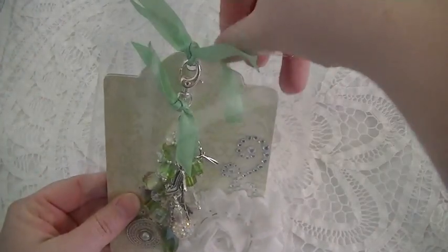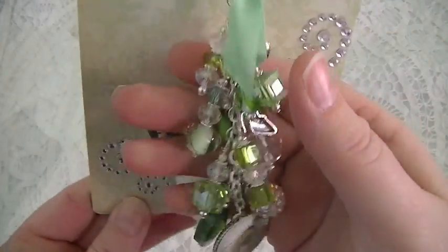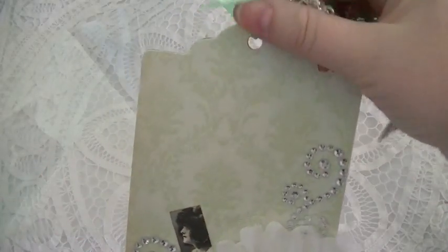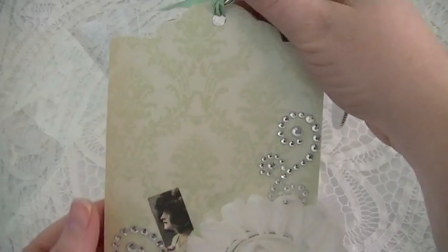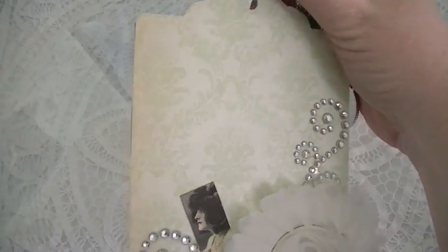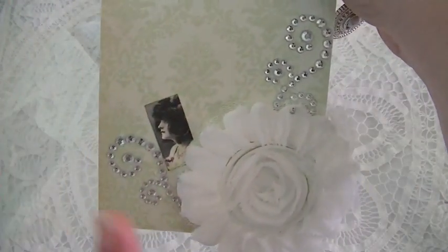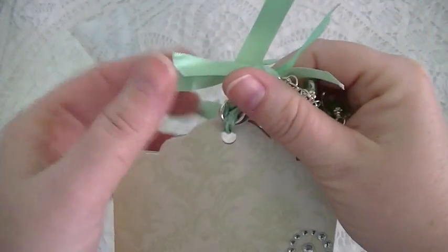So here's the first set. I did a green, a pink, and a blue, and I'm really digging this green one — it's so cute. Like I said, it was fashion, so I took one of those Michaels chipboard albums and I had three of these left, which was perfect. I just covered it. I used some of that Die Cuts With a View paper — it's from the Luxury stack, super elegant, really beautiful paper. I chose that and this is a green color. I did all my tags the same: I put a rosette, some bling, and a little vintage image, and then some ribbon at the top.